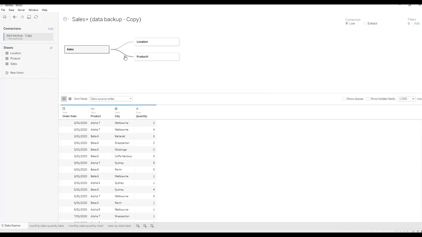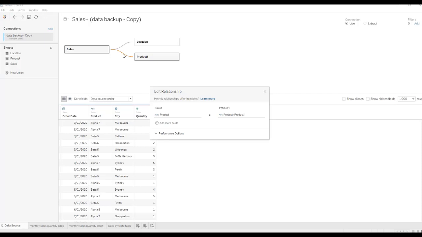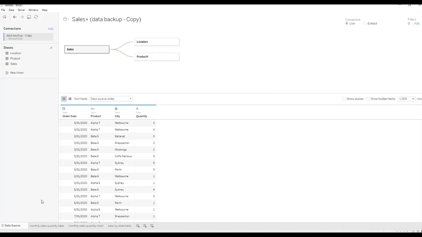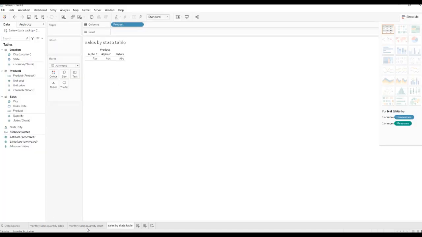Maybe we needed to check that even at the beginning. Let's check sales and product, which would be the same. If I left click on this, you see that again it's many to many. Let me fix that one as well. Product is going to be in the product table, where each product name appears only once, but the same product name is repeated many times in the sales table. Then the relation should be one to many. Anyway, I think that's something we needed to do at the beginning.